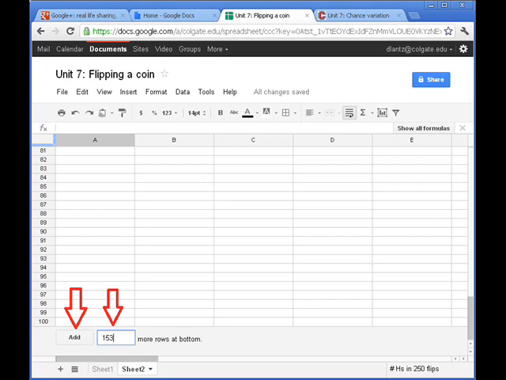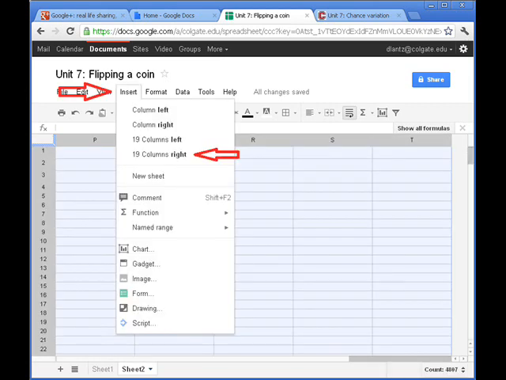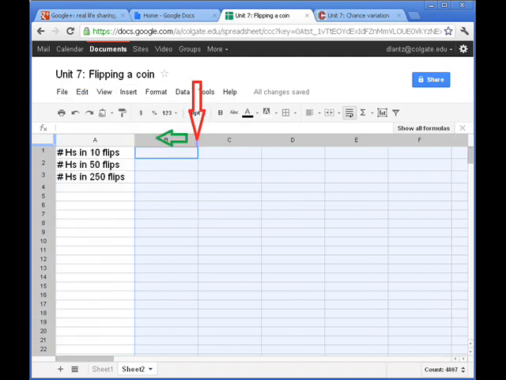But with Google Docs, to get more rows, I go to the bottom of the sheet and instruct the spreadsheet program to add 153 rows to the default 100. To get more columns, I highlight columns B through T, the last of the default columns, and insert 19 more columns to the right. That's more than I need, of course, but it's either that or add them one at a time. Because the columns where the coin flips will appear and be counted will only have a few digits in each cell, they can be narrow.